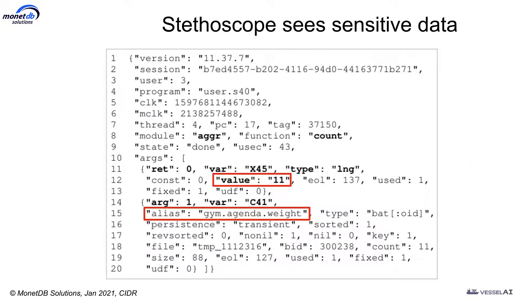The stethoscope sees sensitive data. Every relational algebraic instruction emits at least two events with a lot of details about what is going on: the relational operators being executed, the tables being accessed, the parameters used in the queries — all the details needed to interpret the behavior. However, these traces contain sensitive information: data which may come from the customer's database, or it may expose semantics in terms of relational names.